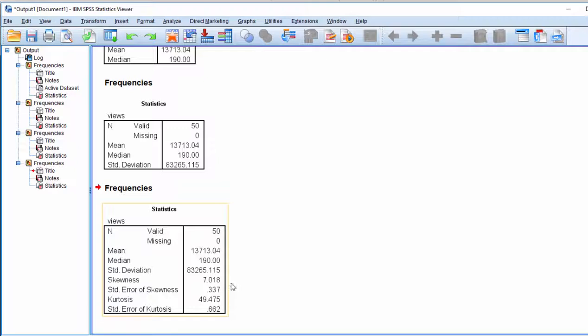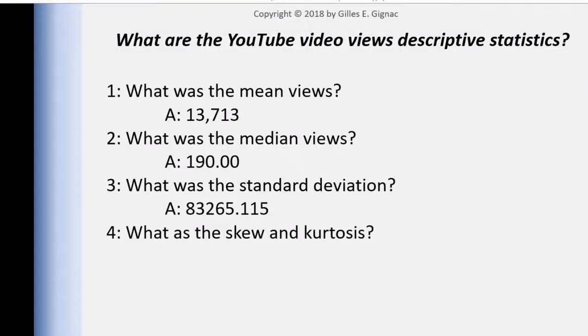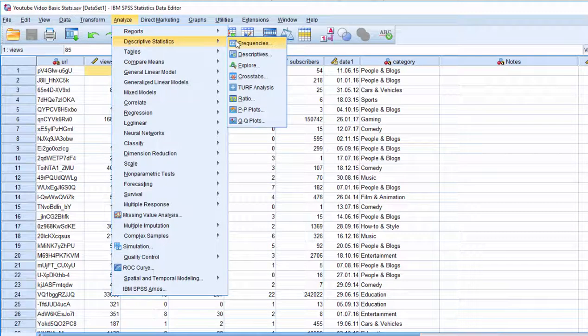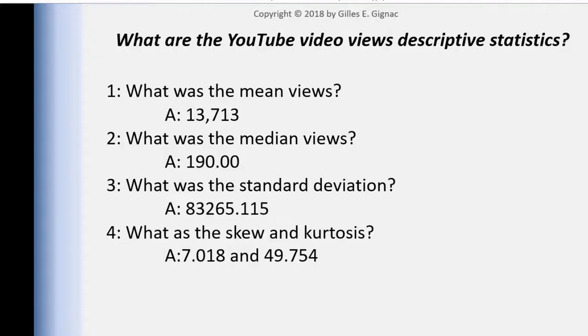Skewness is 7.018. I've mentioned before that as far as inferential statistics are concerned, skew less than 2 is usually not so bad for a particular statistical analysis. And I talk about that throughout the textbook. This is skewed at 7.018. That's pretty bad. Serious. And kurtosis is 49.475. So that's the answer to those two questions. Oh, it's one question, but there we go, 7.018 and 49. Let's take a look at the distribution just for fun. You know what, I'm actually going to do that once we answer the rest of the questions.